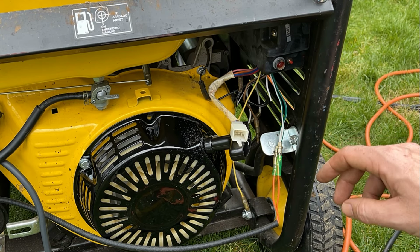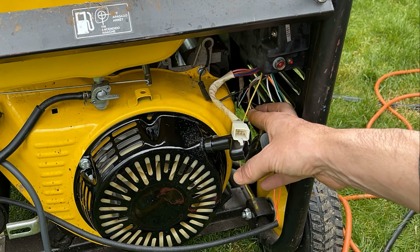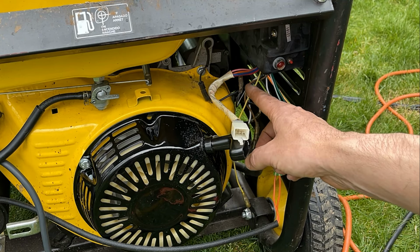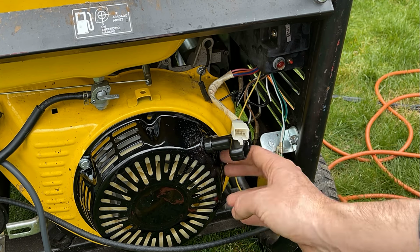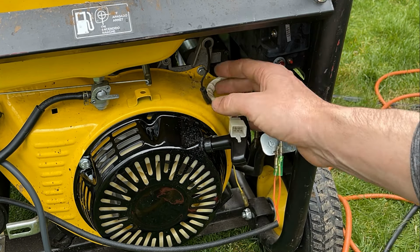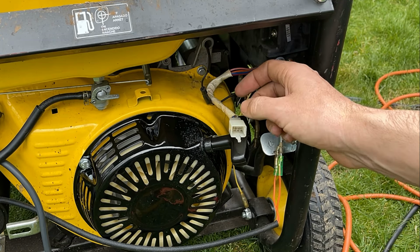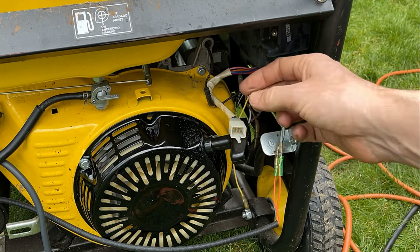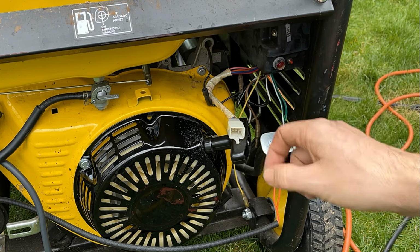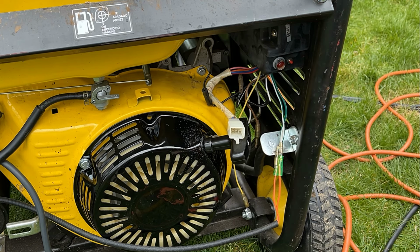And then we're left with two other wires. We have this brown wire, which I'm not sure what that is. Actually, that must be the wire coming from the stator here for the charge circuit. And then we have the black wire here, which goes up and down to the coil. So if I unplug this, this should run just fine. Now I won't be able to shut it off unless I run it out of fuel or reconnect this wire, but that's fine. I just want to validate that the engine will run for more than a second.